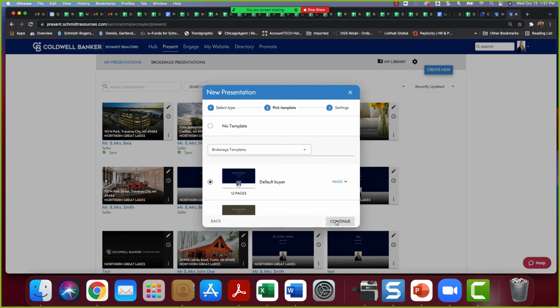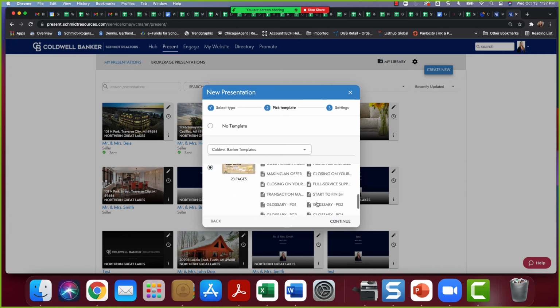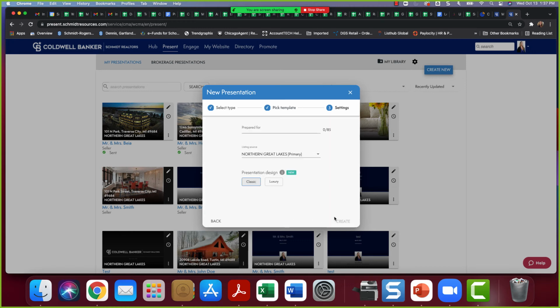Click Continue. You always have the opportunity to choose your template, and from when you drop this down, this is where if you saved it as a template, you can get back to My Templates. I don't have one saved in as the buyers, that's why it's blank, so you can go back to brokerage templates or the templates offered to us by the Coldwell Banker brand. So say that you want to see the content coming to us from the brand. Again, if you click pages, it kind of takes you through what that looks like. So now click Continue. Just like on the seller side, prepare for.